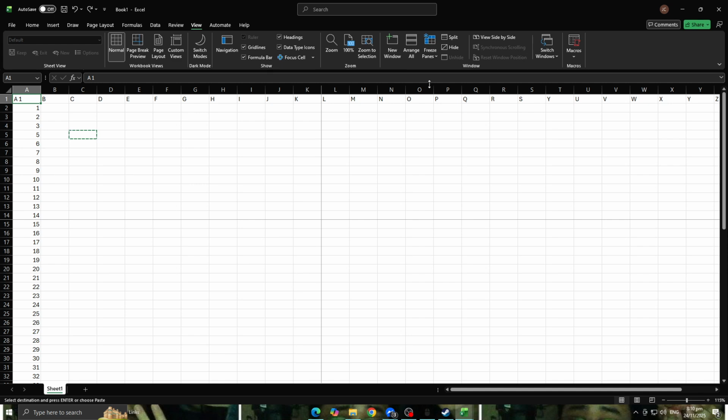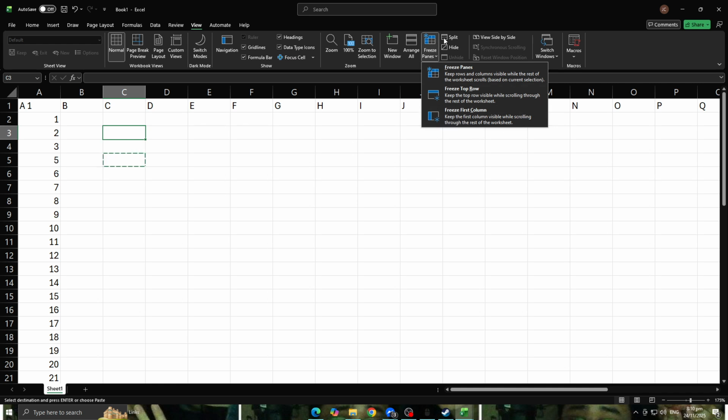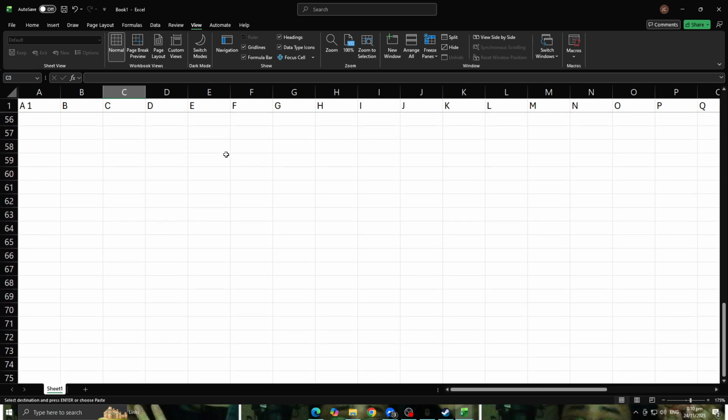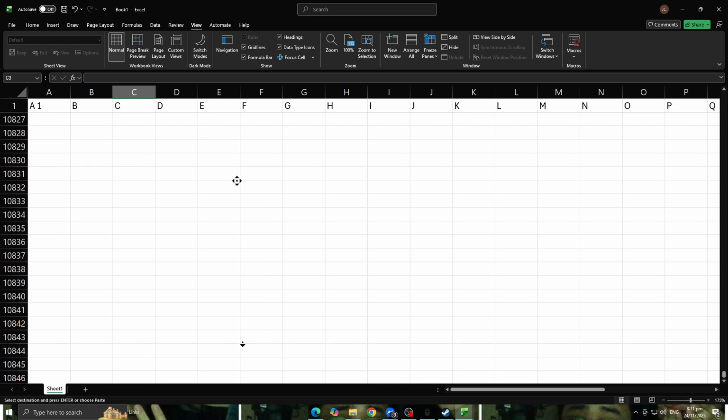But if you're a little bit too lazy to do that, let's say you want this top part right here, without selecting anything, just go right here and click on Freeze Top Row. After clicking on Freeze Top Row, you can now go down. There you go. As you can see, you can go as far down as you want, and nothing will happen. See? So I can go to 2,000. Let me try to hit 5,000. Okay, 3,000, 4,000, and the last number is 5,000. There you go. Now we're going to go back up.